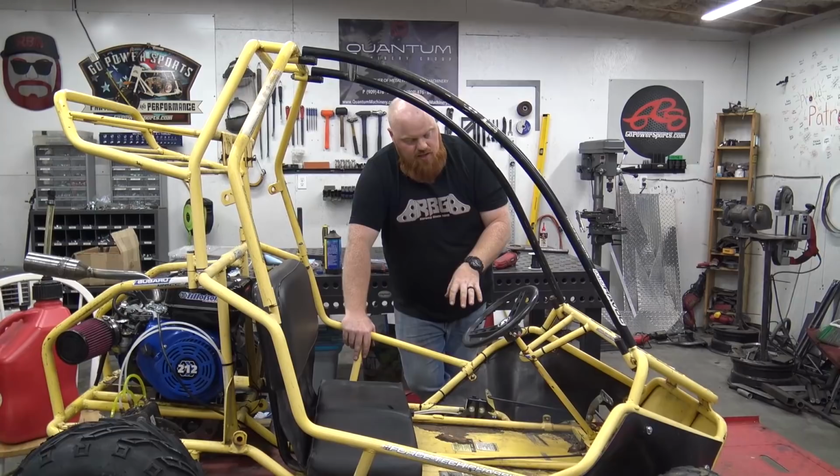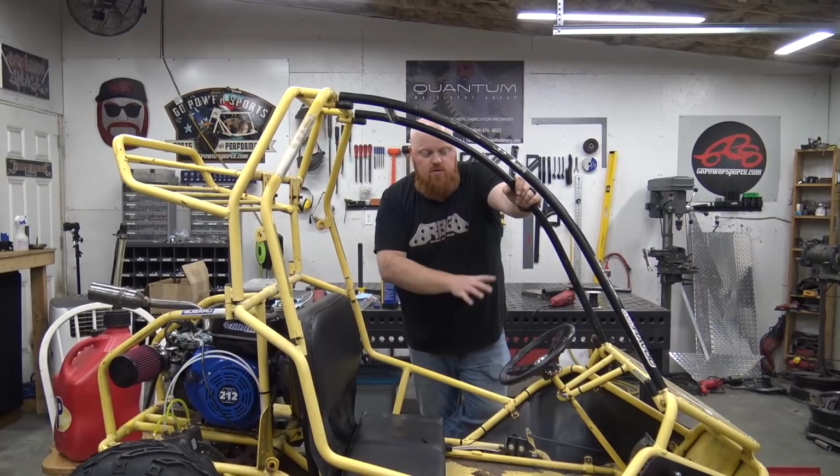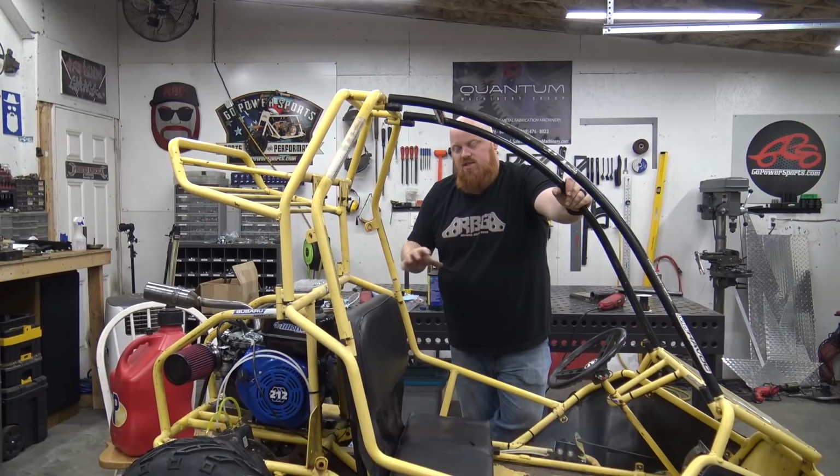We put new tie rod ends from Go Power Sports. The tires are off Grayson's old Chinese four-wheeler. The frame broke in like four places because it was garbage. So we took the tires off and used the original rims. Put some new 5/8 bearings. All the links to all these parts from Go Power Sports is in the video description.